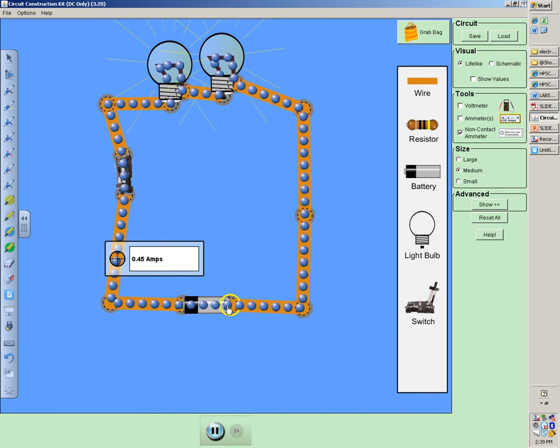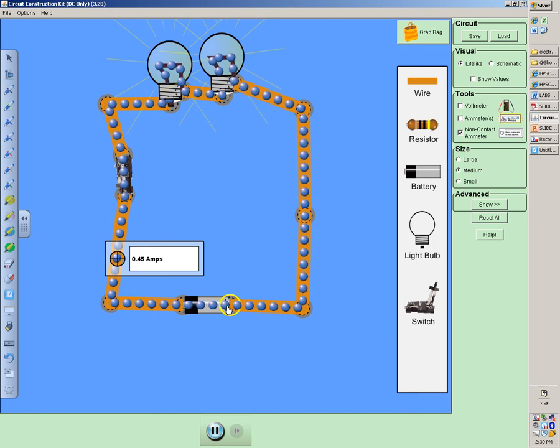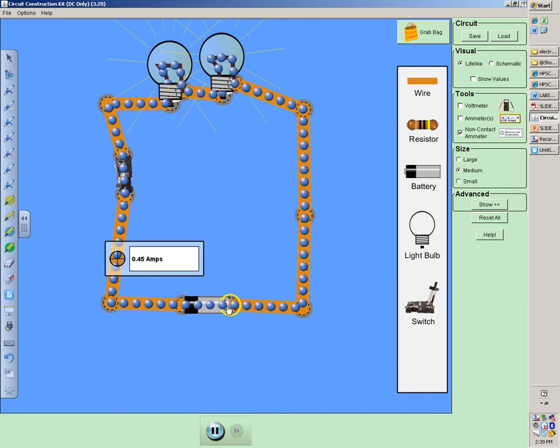And then that energy gets converted into light and heat in the light bulbs, okay? Each of these light bulbs converts half of the energy that is provided from the battery, right? So, if I put another battery in there, what should I see with those light bulbs? They get brighter. How bright will they be? As bright as the single light bulb.